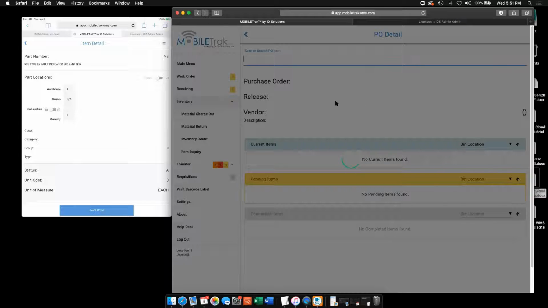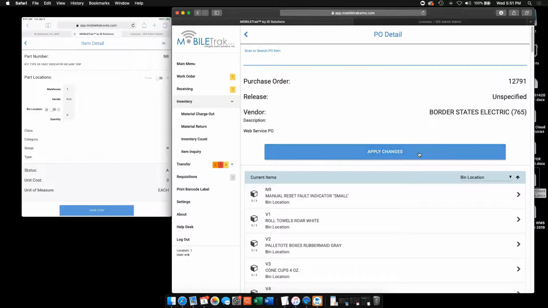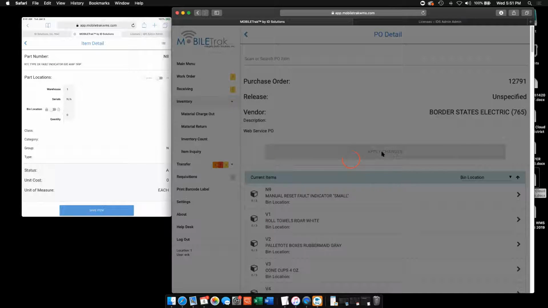And of course, this PO is so large that it's going to take a second here. And then when that's done, I'm going to submit that to NISC, or to iVue, as soon as this comes up. See how this little apply changes button is now active, and I'm going to hit apply. Successfully submitted that purchase order.